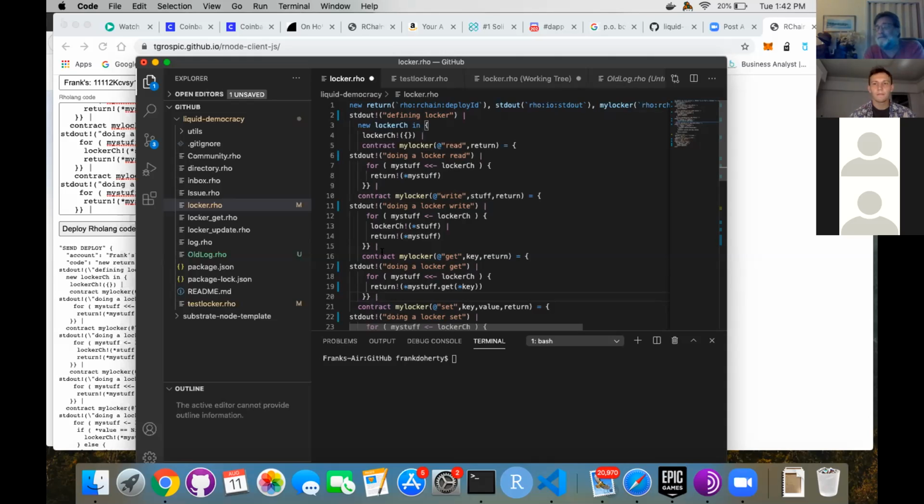Now save this, and we'll see if it should do the test in Docker. RNode is starting. Please wait. Okay, and it stopped.